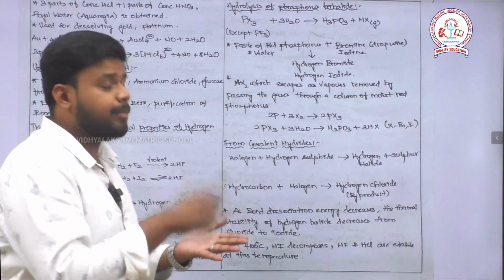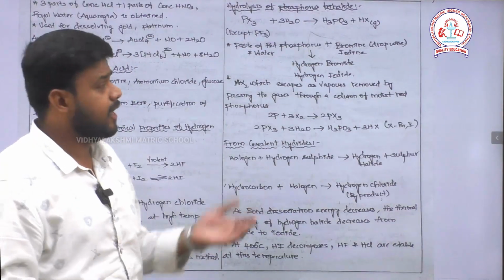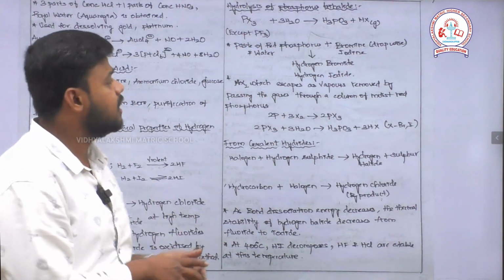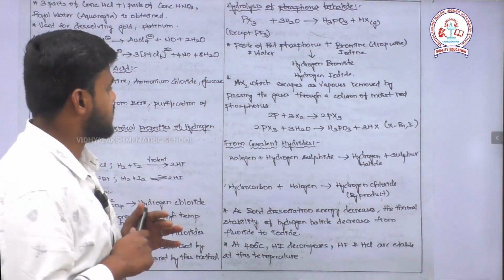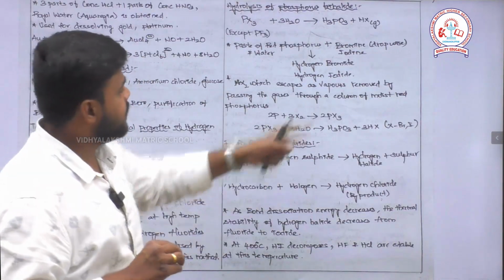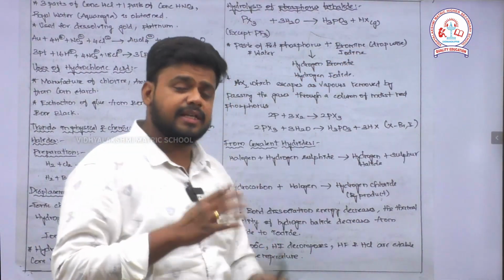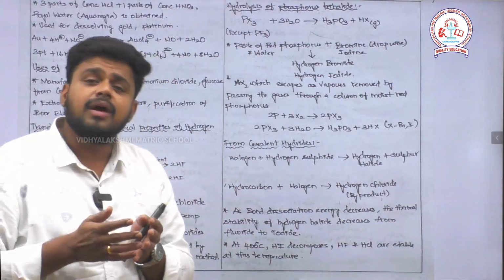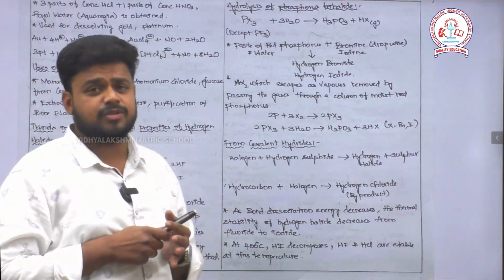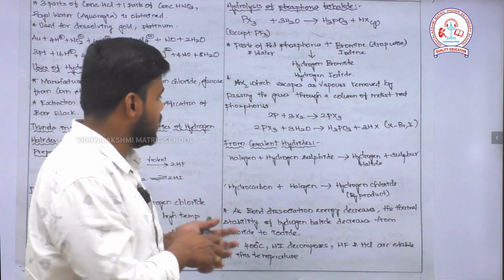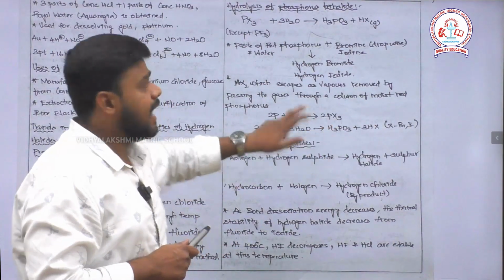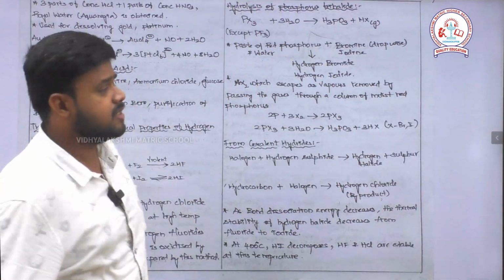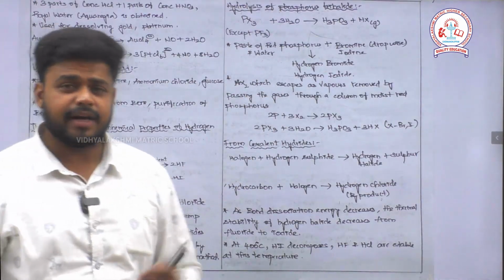Otherwise, you can make a paste of red phosphorus. Then with the help of water, you can pass the bromine dropwise, or you can pass the solid iodine, so that you will get hydrogen bromide and hydrogen iodide. Here, since we are passing bromine and iodine, there are chances that it could escape in the form of vapor. Those vapors are collected through a column consisting of moist red phosphorus. The moist red phosphorus will take up that halogen, so that it again turns into phosphorus trihalide. Again the very first reaction takes place, the hydrolysis of phosphorus trihalide, thereby hydrogen halide is prepared. With the help of this, I am able to prepare hydrogen bromide and hydrogen iodide.